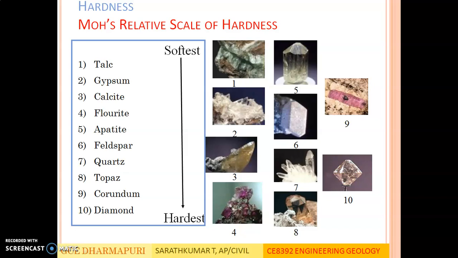So in Mohs hardness scale, what we basically do is determine the hardness of minerals by comparing them to substances of known hardness. For example, if you scratch a mineral with a fingernail and it creates an impression, the hardness of that mineral will be less than that of gypsum and talc. If the impression is not created, the hardness of that material will be more than that of talc and gypsum. So the fingernail hardness comes between gypsum and calcite. Similarly, for a copper penny or coin, the hardness comes between calcite and fluorite, 3 to 4. Similarly, with a pocket knife or glass, you can determine whether the hardness of a given mineral is below 6 or above 6 in Mohs relative scale.